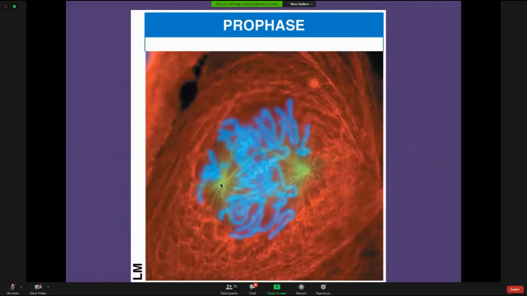If we look at it under polarized light, here's our cell. This green represents the centrioles. You can see all the strands of protein fiber growing out. Notice how this is much later in prophase. You can actually see DNA strands or chromosomes in this case. And the spindle's starting to grow and attach to all of those chromosomes. They're just starting to come together to form sister chromatids. Maybe you can spy that in this little setup here.